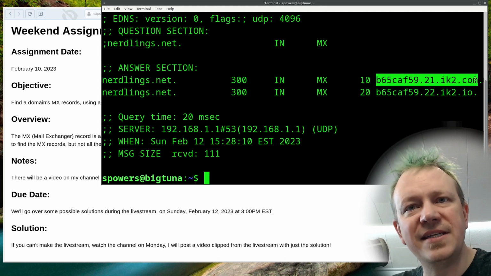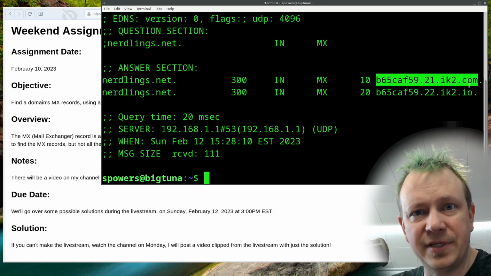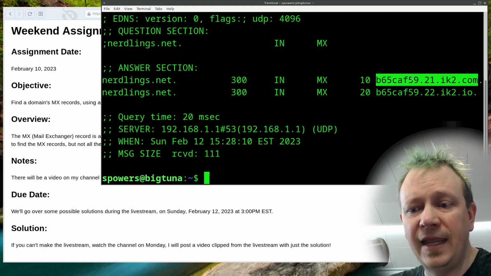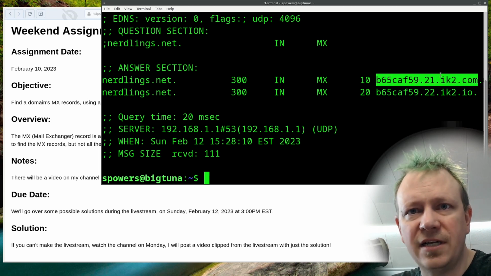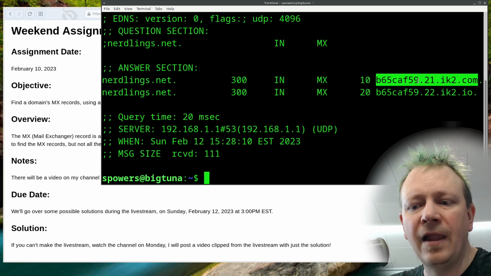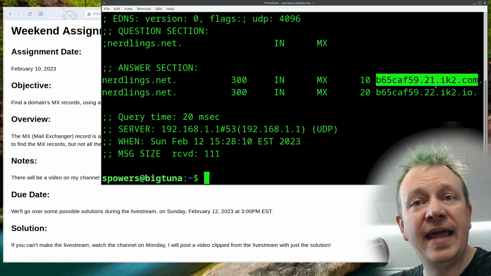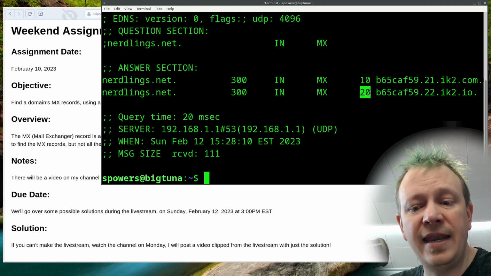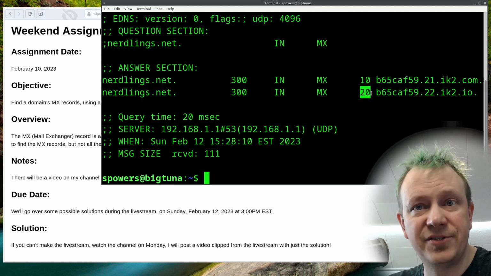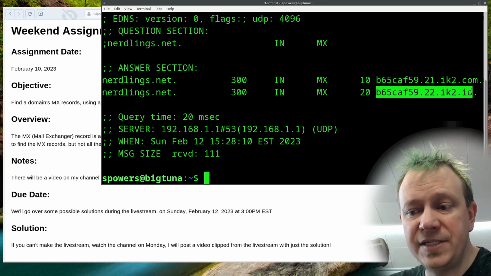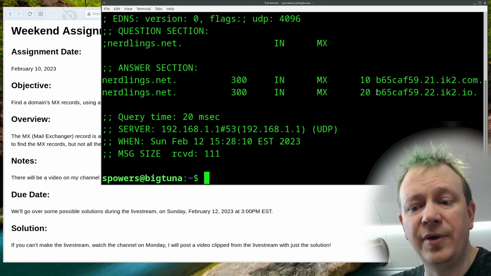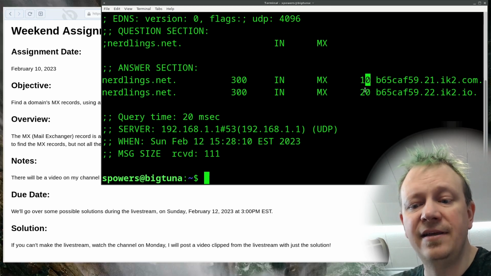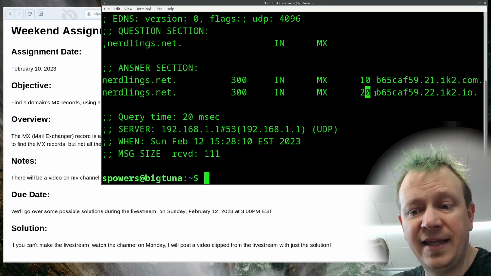But if for some reason this is offline or inaccessible, like say you try to email me something and this particular server is either behind a firewall that's offline or there's a net split or something, and it doesn't respond, then an email server will query again and it'll look for the next available MX server. In this case, it would be this one because 20 is higher than 10. So if this one fails, it will then try the same thing on this one.